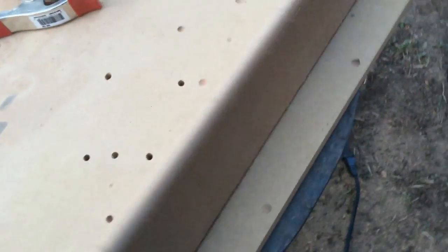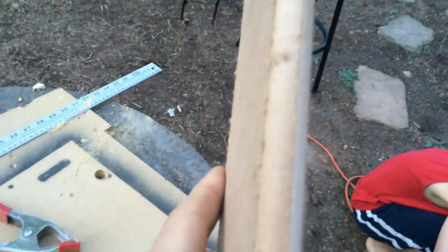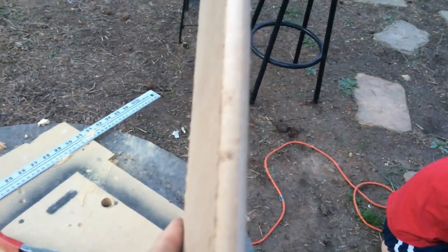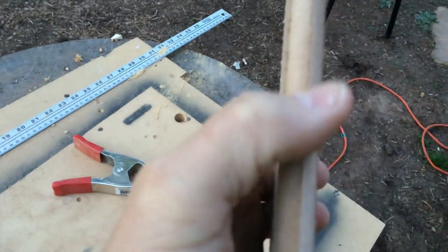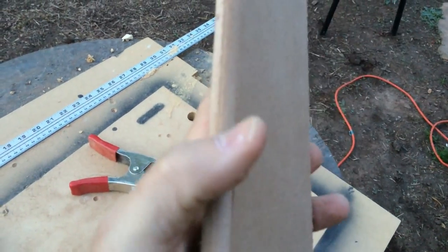But here's the finished product, as far as the routing is concerned. Hopefully you can see that. Let's see if I can focus a little bit. It's getting dark out here. Come on, focus. Right, hopefully that's focused. But there's a little seam there. You can see this part right here, and this part on this side. So that's where we're going to have to do the sanding.